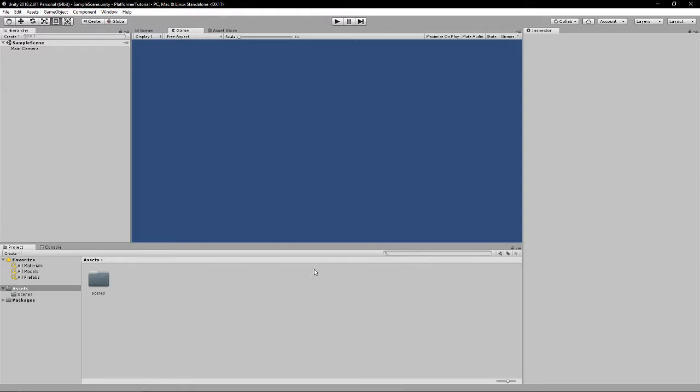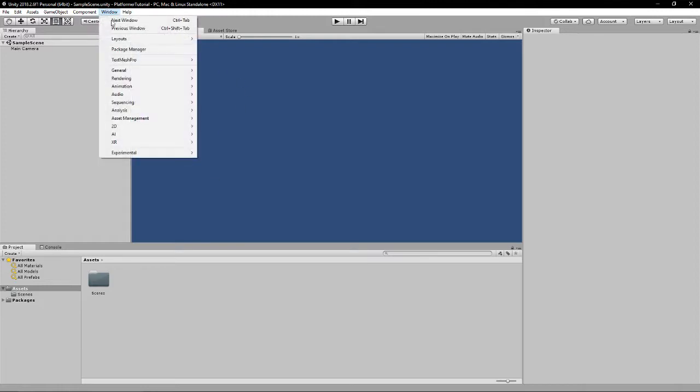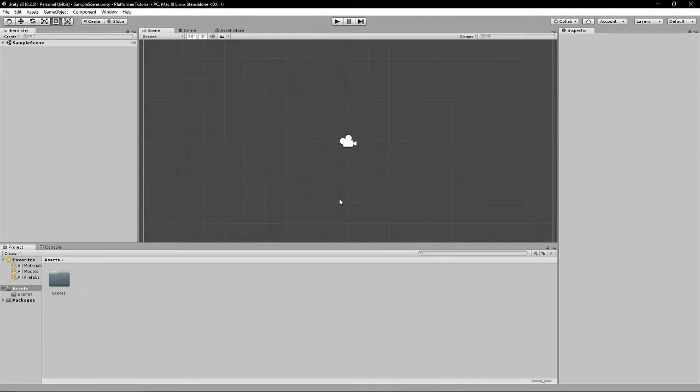Alright, there we go. So this is the scene you'll be greeted with when you open up Unity. If it is not, go to Window, Layouts, and then go ahead and choose Default, and that'll reset it to that. Okay, so we have this scene here. What's really going on here? So when you open up Unity, you have a bunch of different tabs that you can go through. So over here, for example, we have the Hierarchy tab. We have the Scene tab over here. If we click on the Game tab, it'll show us what the game looks like at the moment.